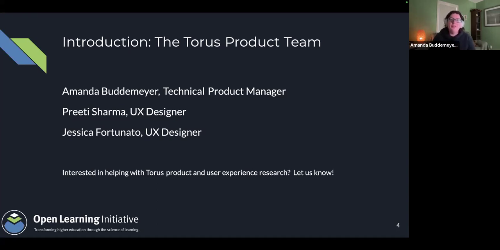I do want to put out a general message to everyone that we are going to be ramping up quite a bit of user experience research moving forward. Some of you have already participated in that, which is amazing. If you're interested in generally sharing your experience using Torus and what you think some opportunities and pain points are, or if you have a specific interest in a specific area of Torus and you'd like to participate in research for that, please do reach out to us, and we'd love to hear from you.